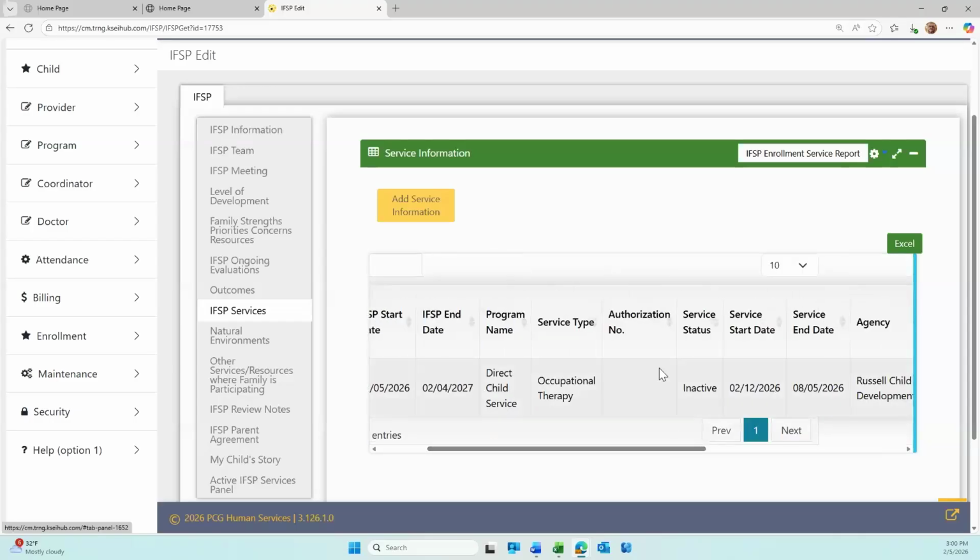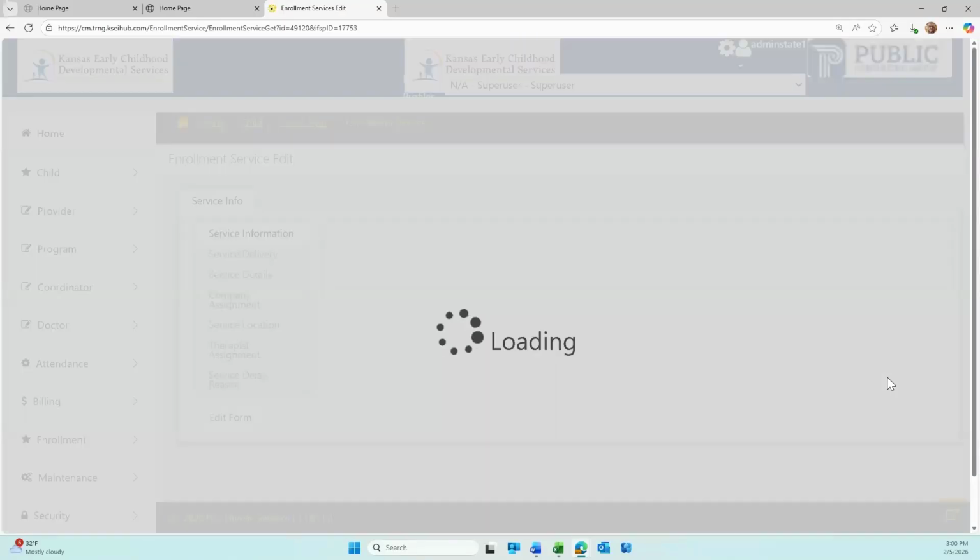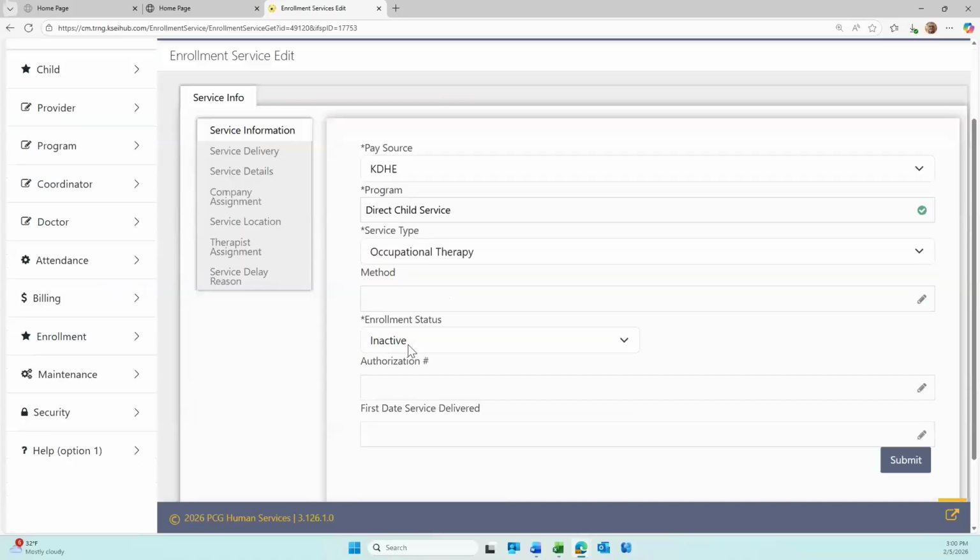I also see there's no authorization number and that my service status is inactive. So that's kind of a cue to me. Oh, wait a minute. I need to go back in and make this service active. And I do that by changing my enrollment status to active and submitting.